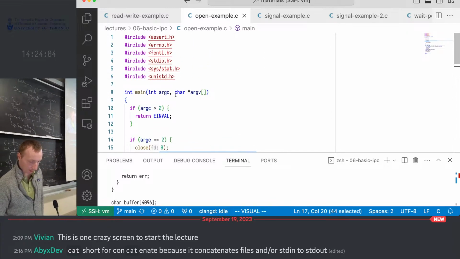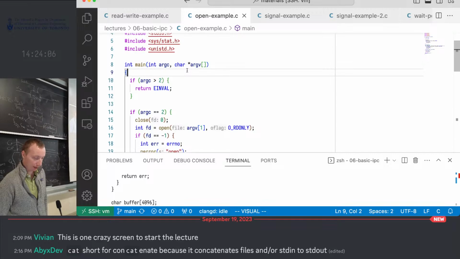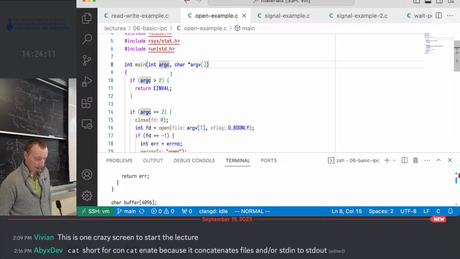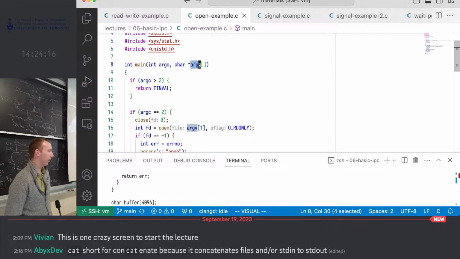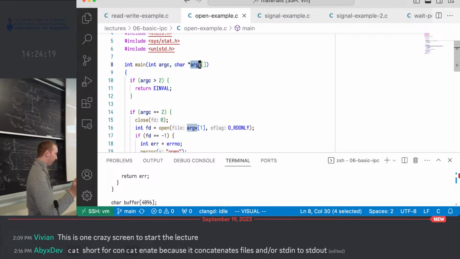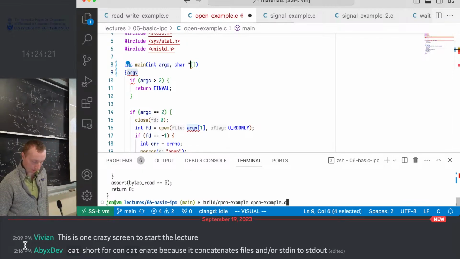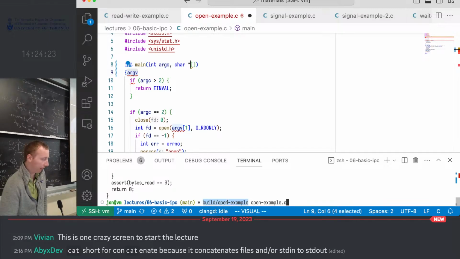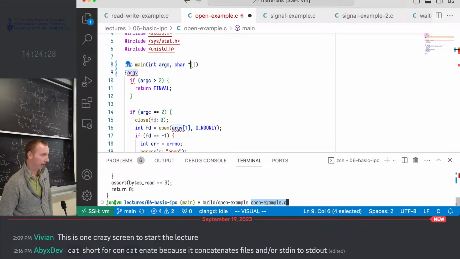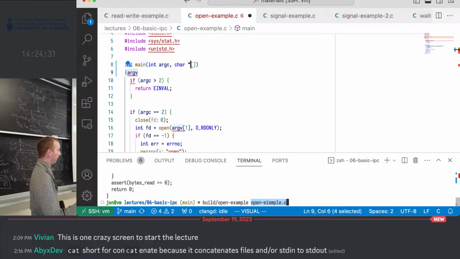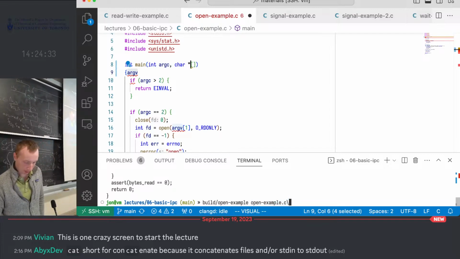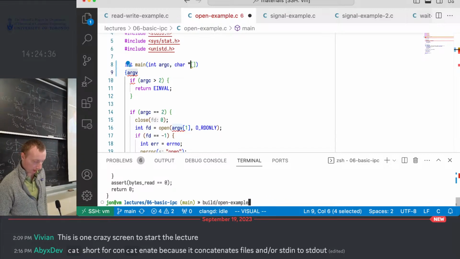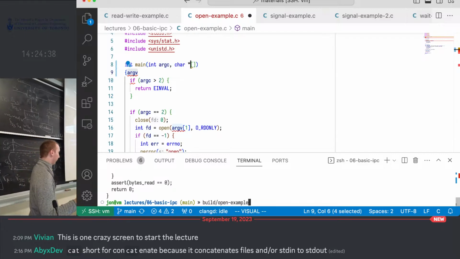What's the difference between argc and argv? So here, the C way of referring to things in main, int argc is the size of this array. So it's however many command line arguments you have in it. In this case, by default, the first one is always going to be how you ran it. So this would be the 0th argument, this would be the first, and there'd be 2 elements in this case. If I did this, then argc would just be 1.